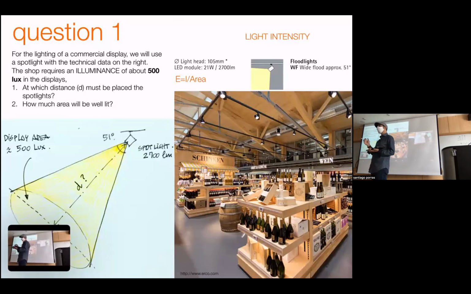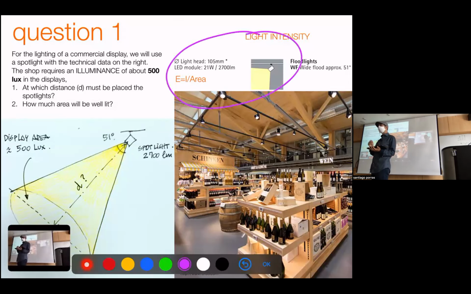Okay, so this is a very simple calculation. And once you have the data from the maker, you can plan more or less your display, right? Of course, you will have some specialists, something like that, but for small projects, you can do it yourself and have an idea on how many lamps you will need and how you have to make the layout.